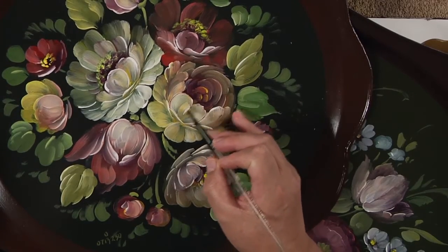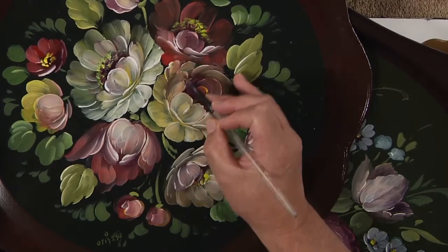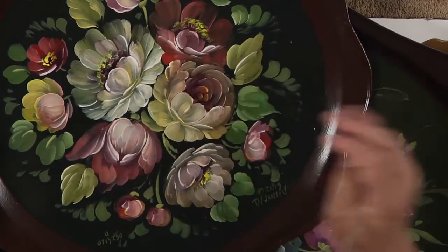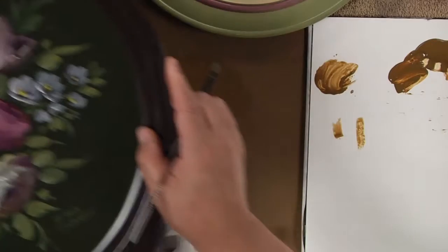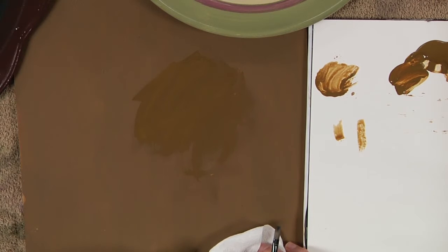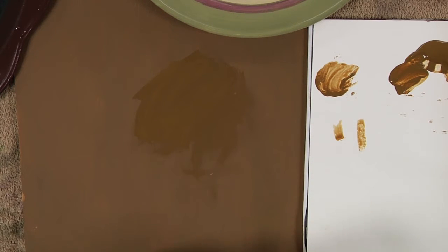It doesn't make a difference here, but you notice that petals curve this way on this side of the bowl, curve this way on this side of the bowl. Everything's got a round down. So here's halfway, they curve this way, and they curve this way. And the most important thing, especially with the stroke rose, is that you're emulating those particular curves. So let's get into the painting of this one here. Let me just set this off to the side here. Okay, let's get into the painting of a cabbage rose here.